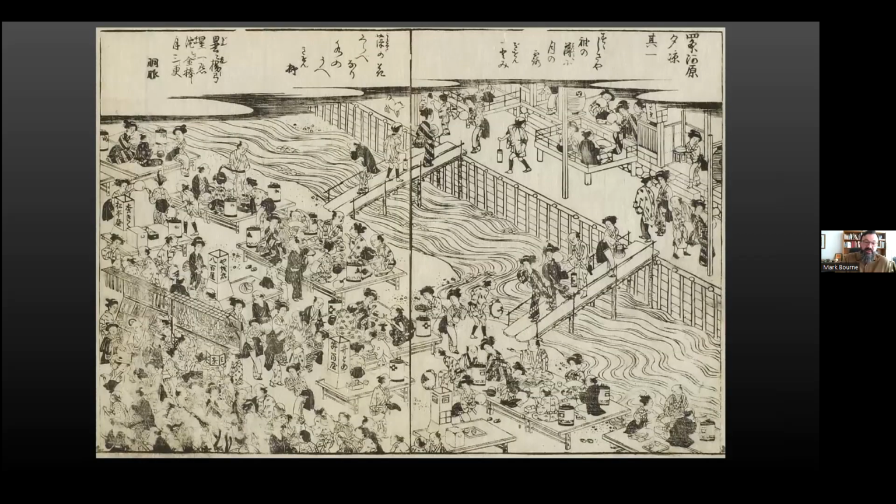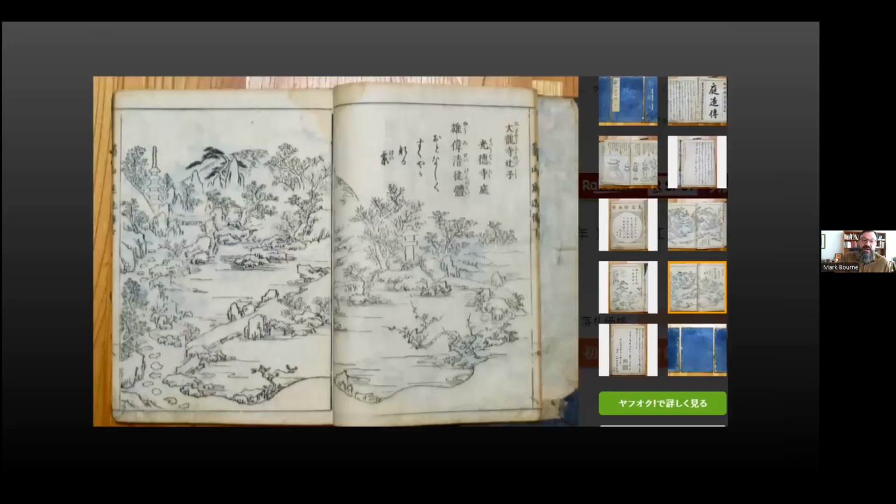So we're going to go back to tour guides. There's a little bit of an aside for us. And this is, for anybody who's been to Kyoto, you'll know Shijo Kawaramachi, this district in the center of town. This is Shijo Kawaramachi in 1780, 240 years ago or so. This lively district gives you a sense, right, for what's happening in Japan at that time.